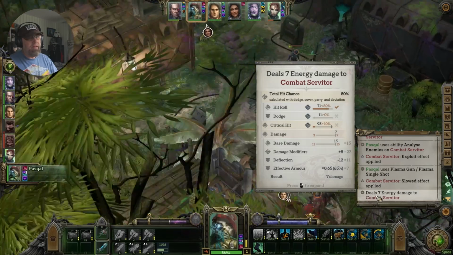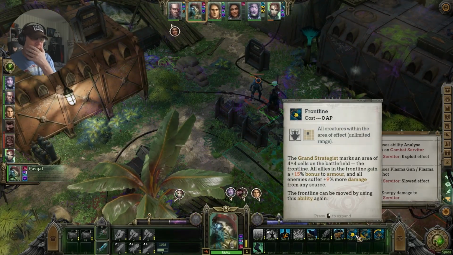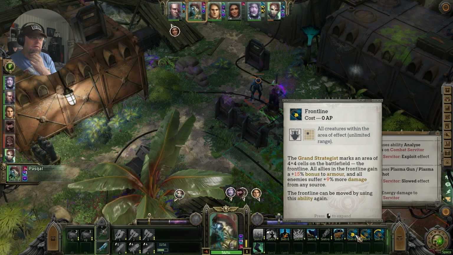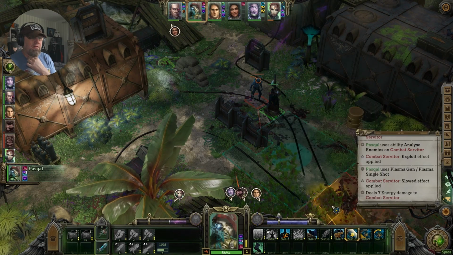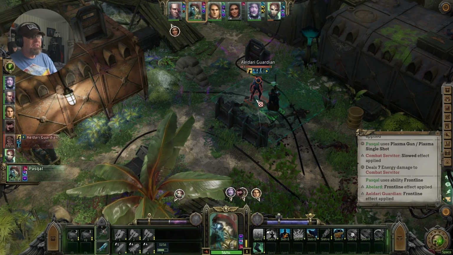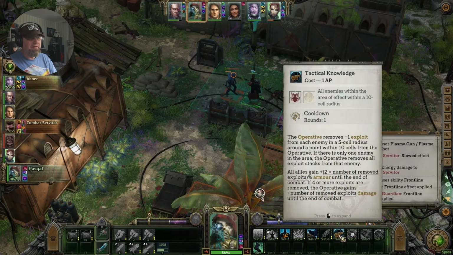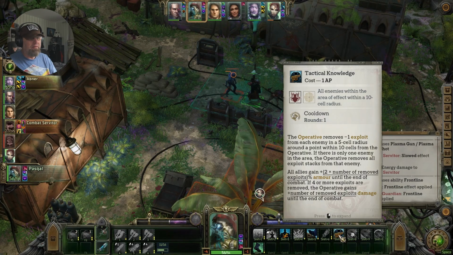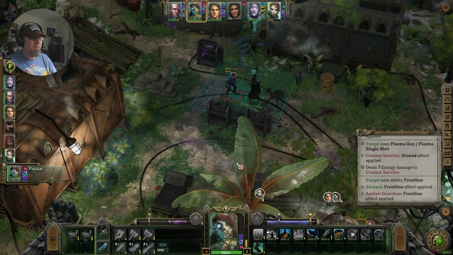And can we get rid of some people's dodge here? Let's see. Front line. What will that do? All allies gain bonus in armor, more damage. Doesn't really help. I'm going to put that there. It's just going to mean he takes more damage. It's not going to help us put damage on him, unfortunately. But, 2%. I don't care about that at the moment.